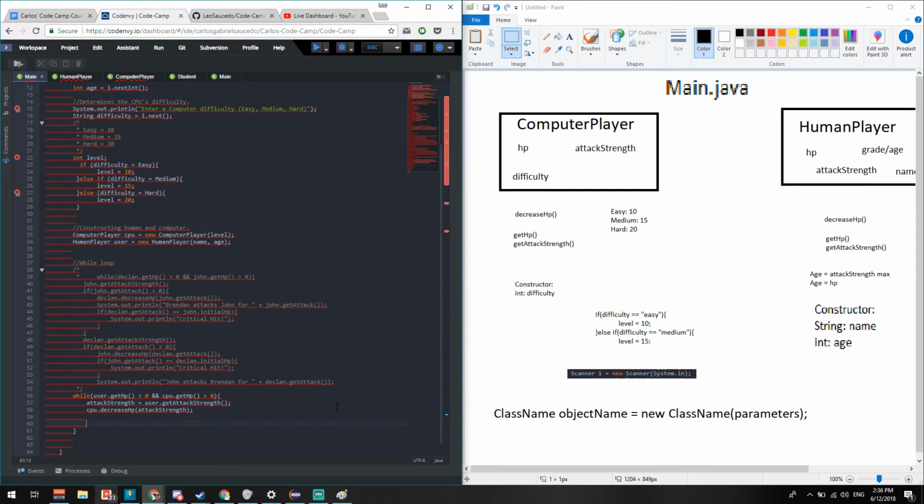Okay, cool. You wouldn't have to rewrite the whole while loop, just those 2 lines, attack strength equals user dot, and it would just go right under these 2. All right, cool.